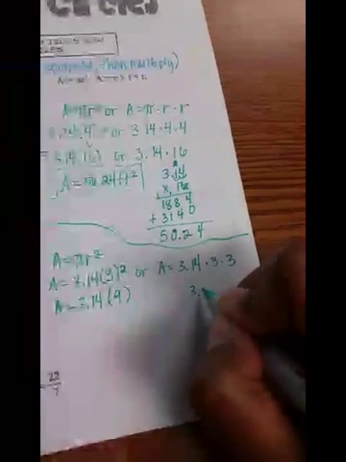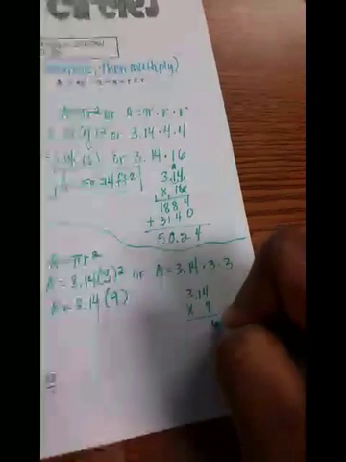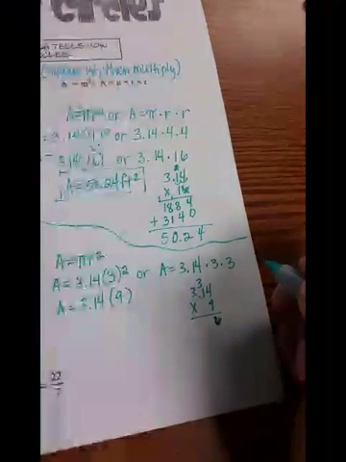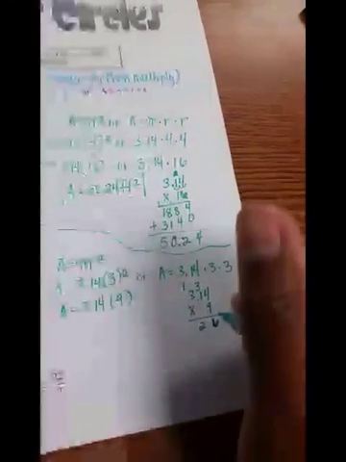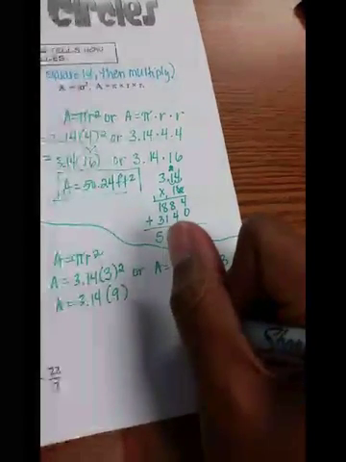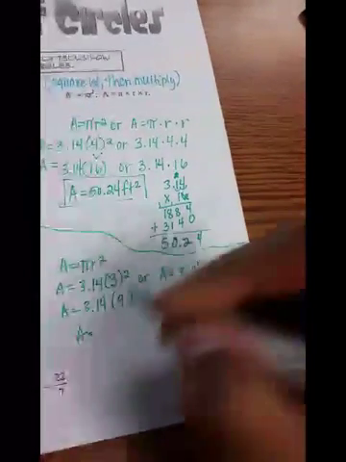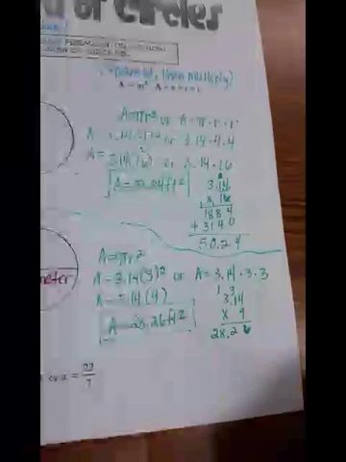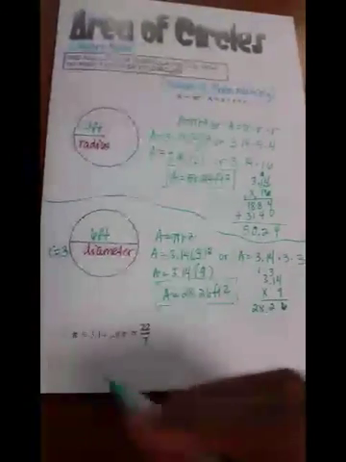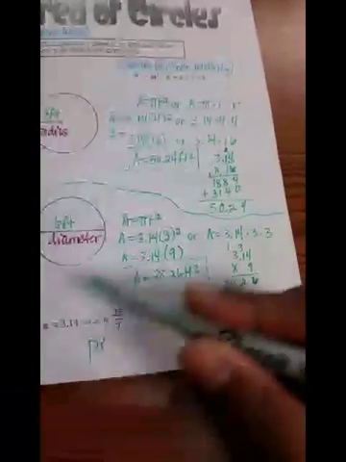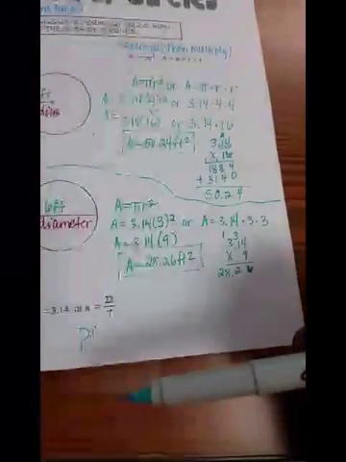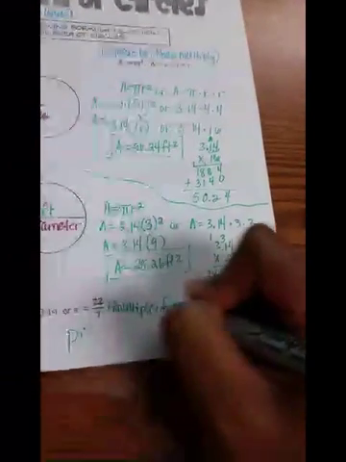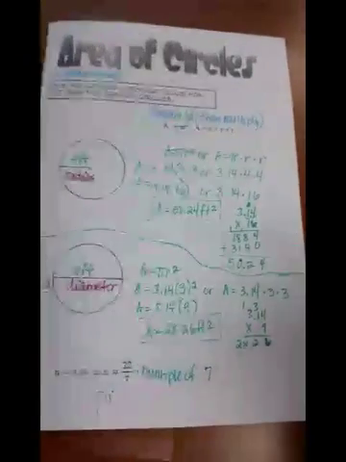Okay, 3.14 times 9, that gives me 28.26. 9 times 4 is 36, plus 1 gives me 37... 9 times 1 is 9, plus 3 gives me 12. 9 times 3 is 27, plus 1 gives me 28. 2 decimal places. So my area is 28.26 feet squared. Okay. Now, all I want you to know here is that this is just what pi is. Pi is approximately 3.14 or 22 over 7 when we're using a multiple of 7. Okay. All right. So there are 2 examples.